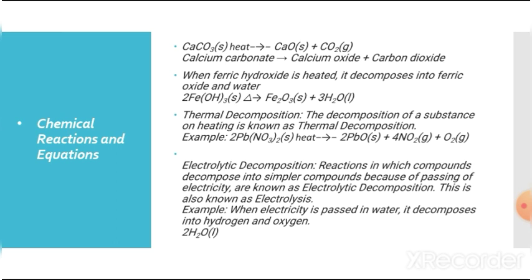Here are the examples of decomposition reactions. First, CaCO3, when heat is provided, decomposes into CaO plus CO2, calcium oxide plus carbon dioxide. When ferric hydroxide is heated, it decomposes into ferric oxide and water. Thermal decomposition reaction: the decomposition of a substance on heating is known as a thermal decomposition reaction.